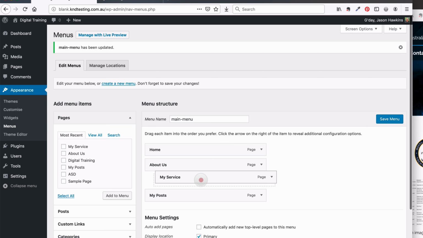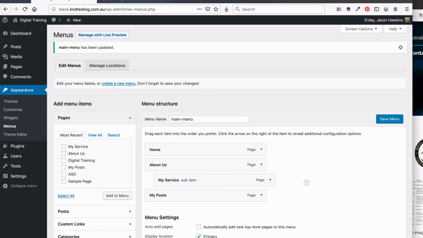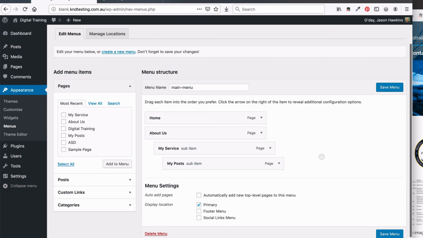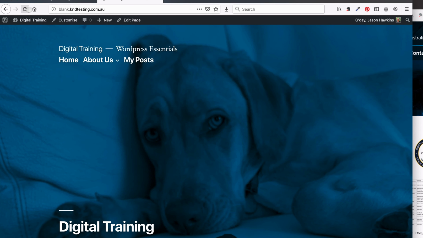I can actually then go, hey, my service wants to sit under About Us. Refresh. And then I get my levels of site. And in some themes, you can also do three levels of cascading menu structure. Let's just see how good this actually is.